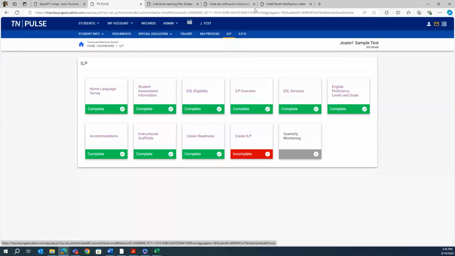So, yes, the ILPD, the Individualized Learning Plan for Characteristics of Dyslexia, as we mentioned, is done through the universal screening process. So that is not an evaluation, that is a screening where the student has been identified with a pattern of deficits and then met specific criteria for this type of student intervention plan.